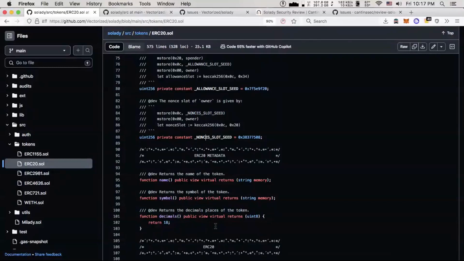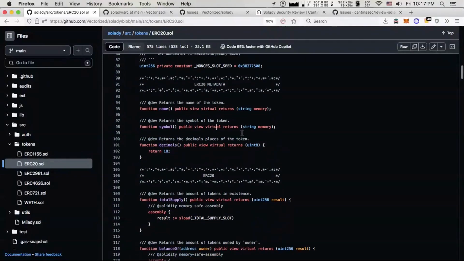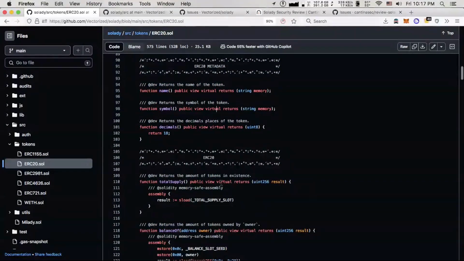In Solady, we don't really like to use constructors, because we want our contracts to be compatible with normal contracts and also compatible with proxies. If you want to make a minimal clone or an upgradable contract, you can use the same code. There's no need to have one code base for normal contracts and one for upgradable contracts like OpenZeppelin. Everything is in one repo. To do that, we have to make the decision to do away with the constructor. So everything is done by initializers.